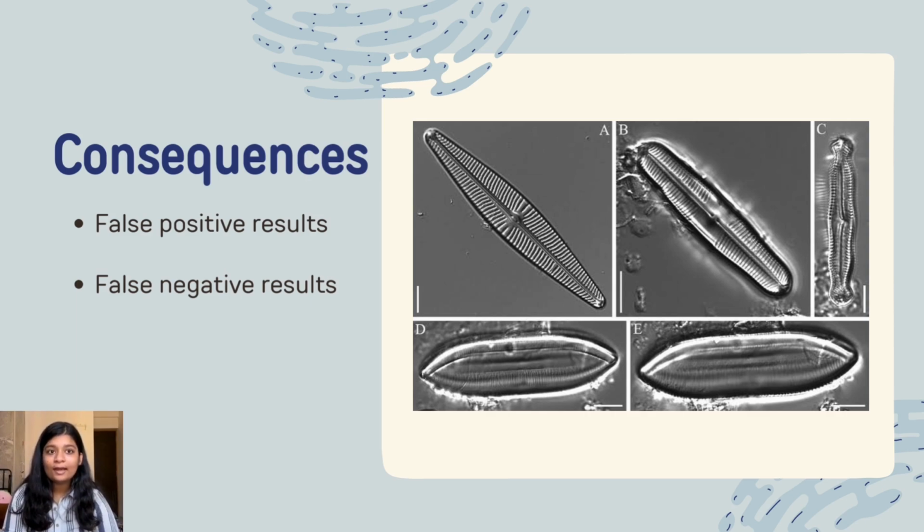As we know, diatoms are not just found in water, they are even found in our food, in any place where there is moisture, in soil, everywhere. So in a false positive result, it sometimes gives positive results for the presence of diatoms in our stomach or in our bone marrow, which we usually confuse with drowning. We think it may be due to drowning that diatoms are present in our stomach, but the main reason behind it is that diatoms are present even in the food that we consume on a daily basis. So this leads to a false positive.